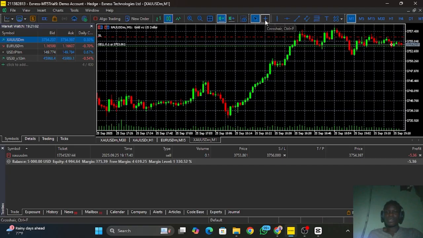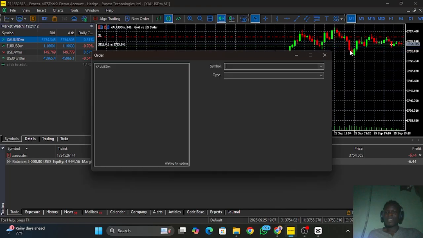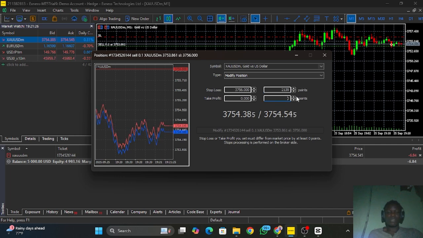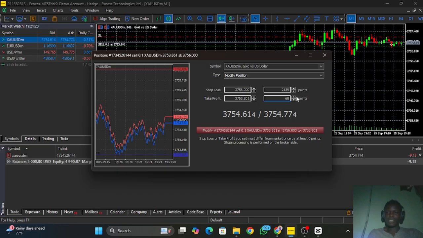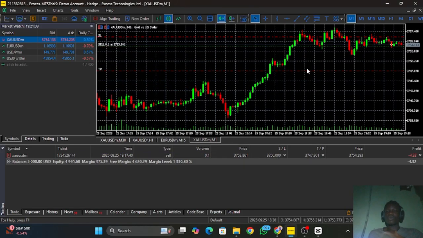I may not even want to use my crossbar. I can basically just right click on this and I will say modify. So I can click on modify also and put my TP right here. So you see take profit here. If I'm losing 2,000 points right here, I'm going to copy this 2,000 and do times 3, which I'll put in 6,000 points. So 6,000 points, that's 1:3. So I'm going to modify, and you see my take profit is basically right here. So that's a 1:3 trade.